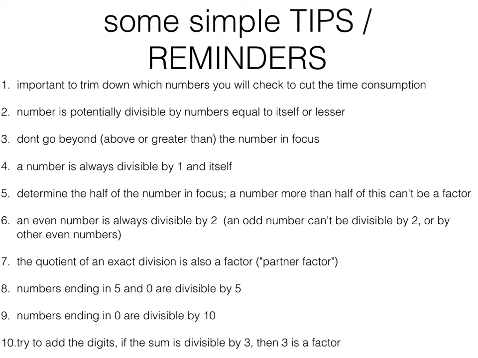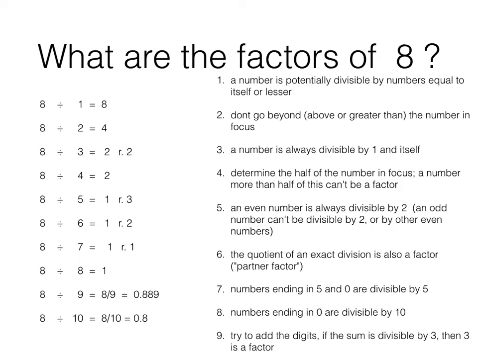So, as we have said in our previous session, here are just some simple tips na hopefully makatulong sa atin na pabilisin ang paghahanap sa mga factors. Isama na din natin dito yung mga tips natin dati. Now let's try, see if we can apply this in some numbers which are a little bit bigger than our previous examples. Now, let's use the number 8 as an example. Let's try to see if we can apply some of the tips or reminders na nabanggit natin kanina.